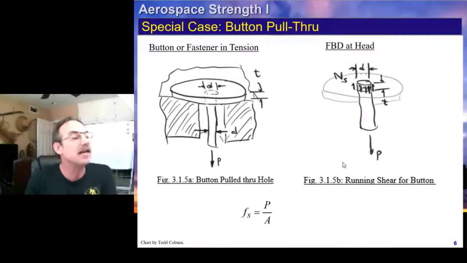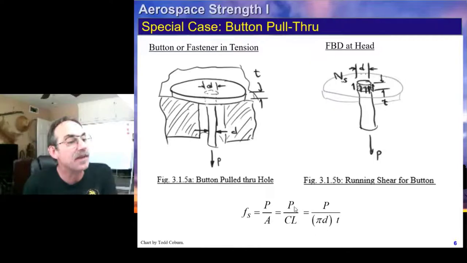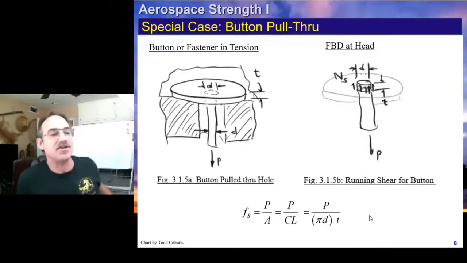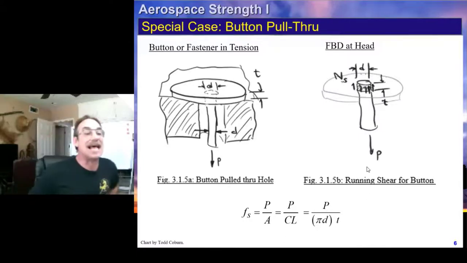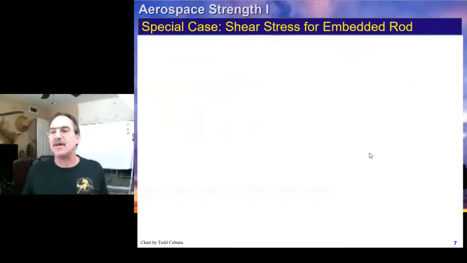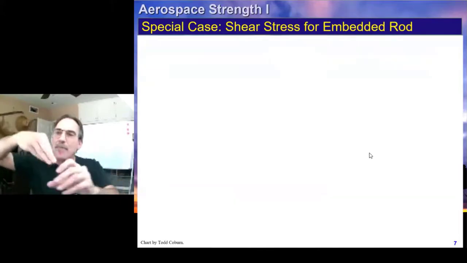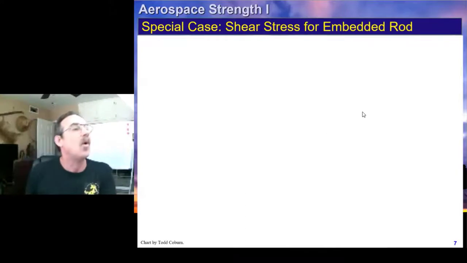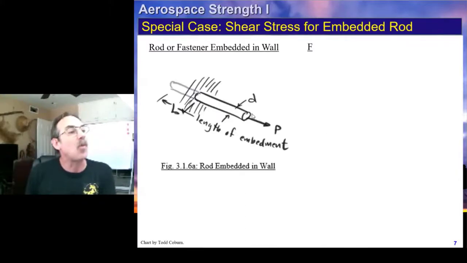So our shear stress here, P over A, we talked about this. P over C, where I'm using C for circumference. The circumference is pi D, and the other dimension remaining on that area is just the thickness. That's a very common form of this kind of problem. Okay, here's another idea, similar. Imagine you build a fence and you put a post in, and now you've embedded that post down into the ground, and then somebody yanks on the post, right? Or like this, you have this rod embedded in concrete, let's say, and somebody pulls on it.